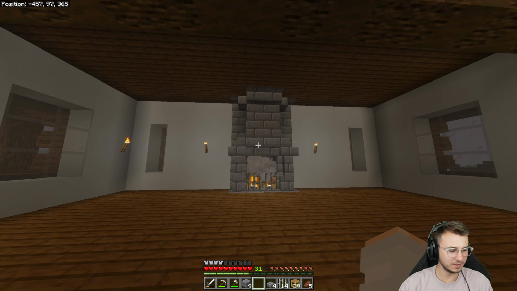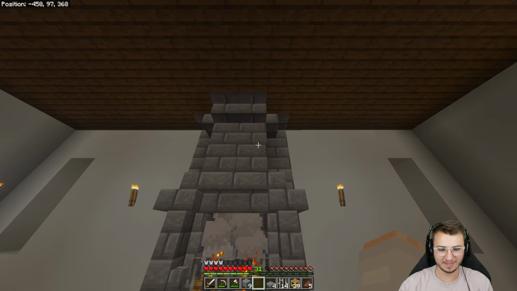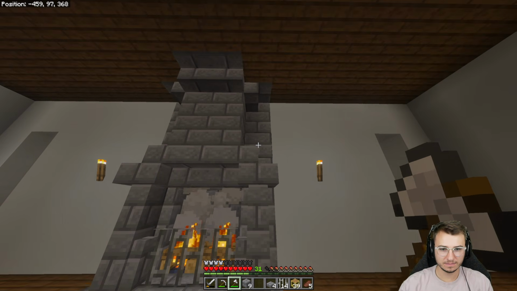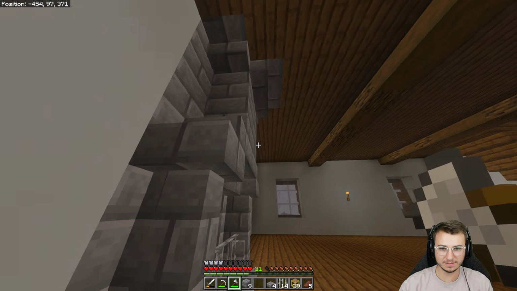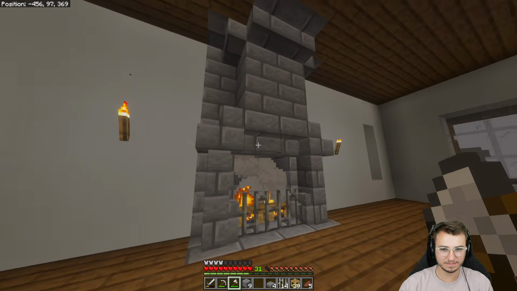You need to sleep and the thunder goes away? I kind of like it. I kind of like it. It's a six-stream after all, right? That's perfect. Yeah, I want a mantle, but there's just no way to make it come out only that wide. You know what I mean?